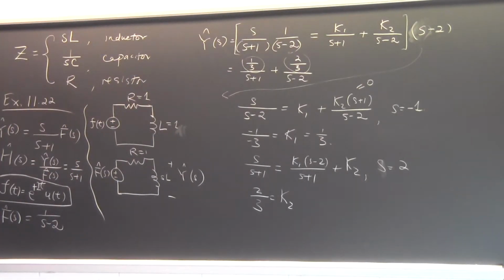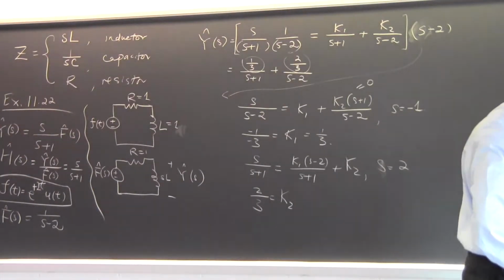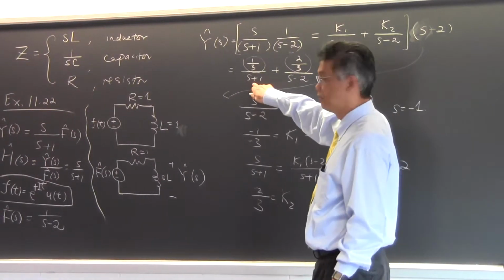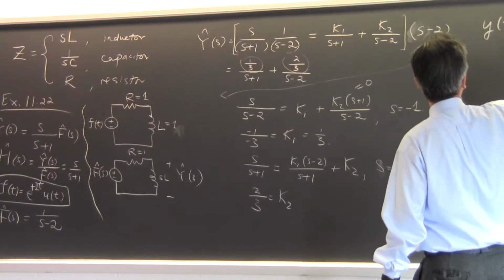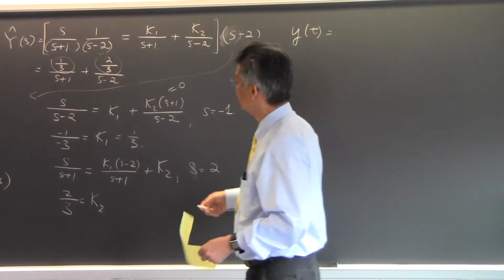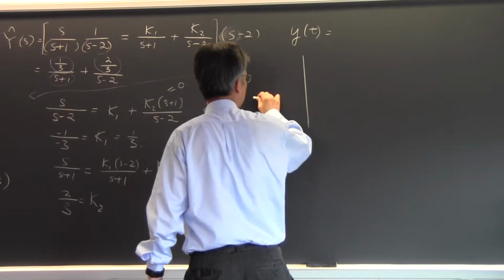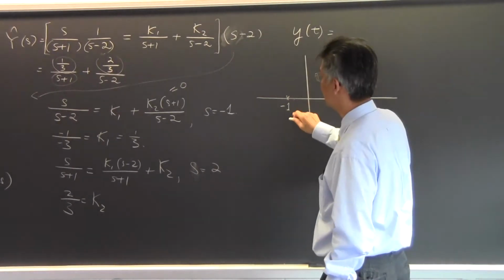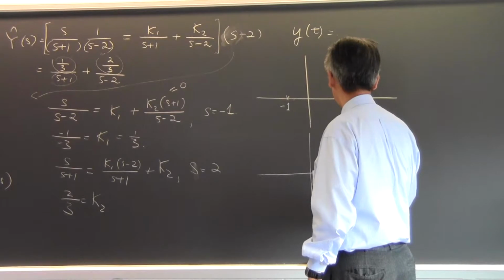Okay? Then the next thing you need to do is to do a table lookup. Table lookup for the Fourier or the Laplace inverse transform of these two functions. A function that looks like a pole, a function with a pole in a different location. So y of t can be done by the table lookup. And so this has a pole on the left half plane. If you look at this pole, that pole is at s equals -1. And then the other one has a pole on the right half plane. S is equal to +2.